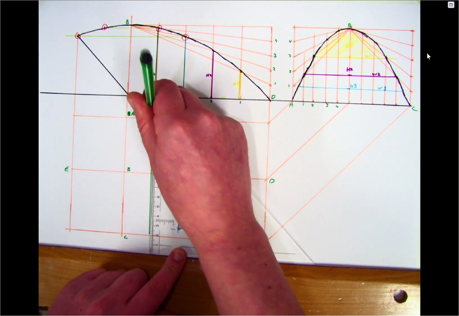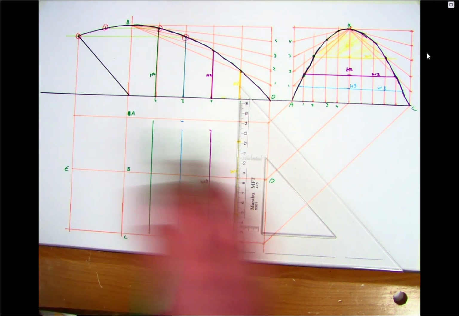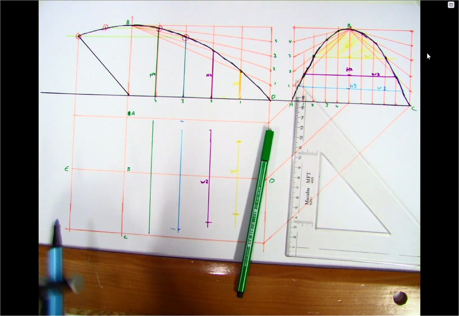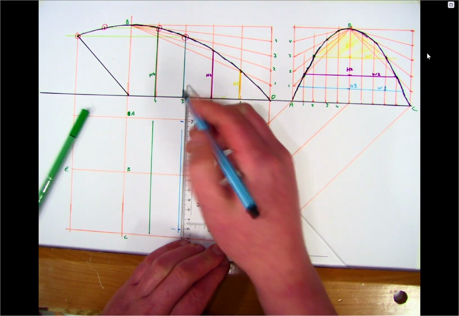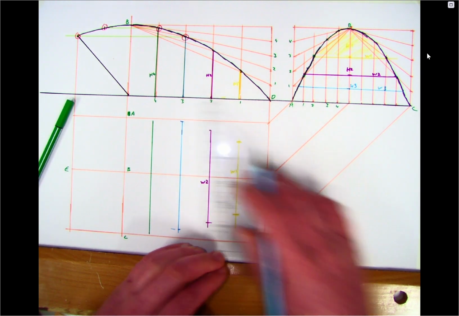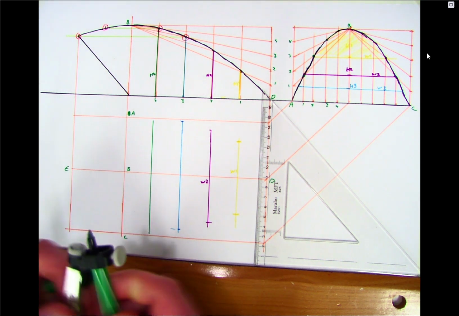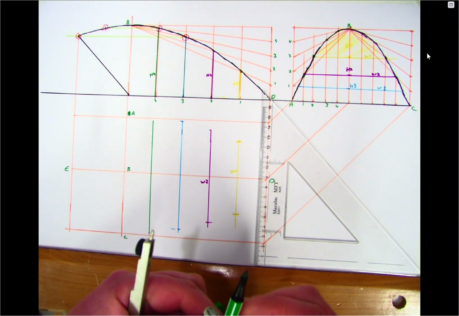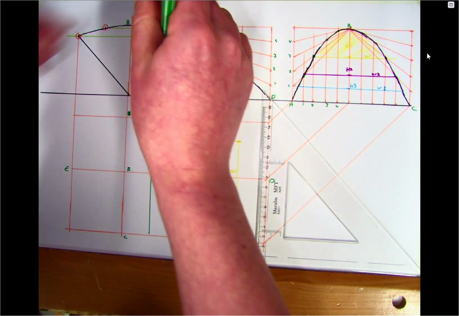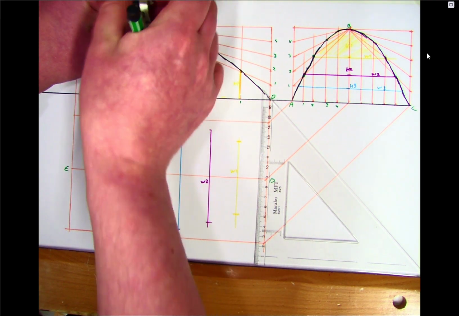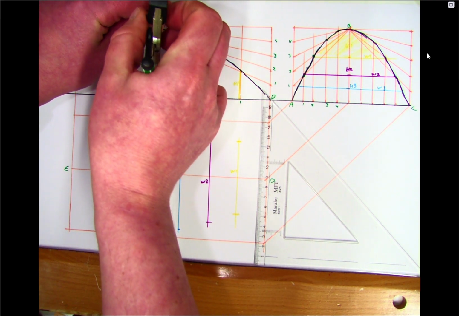Okay, so we start to get very close to the edge now. So that's basically our main points on the right hand side found.